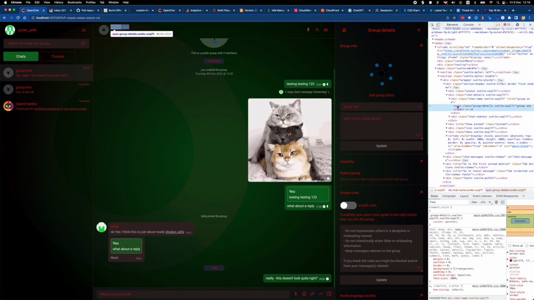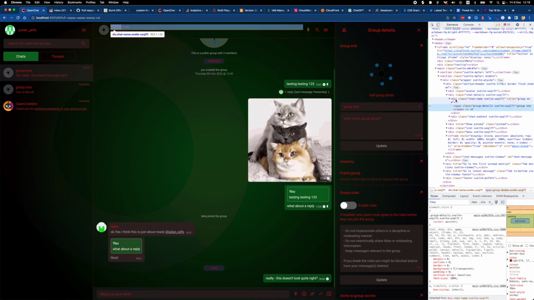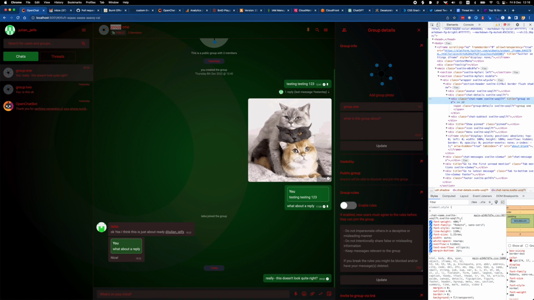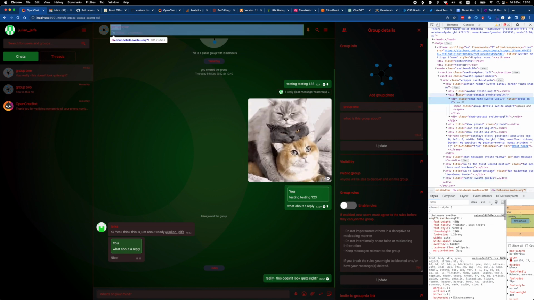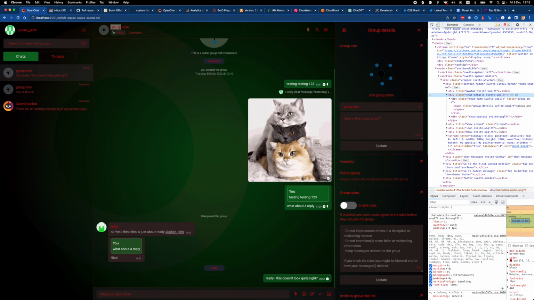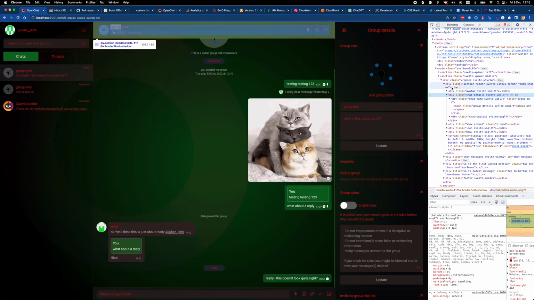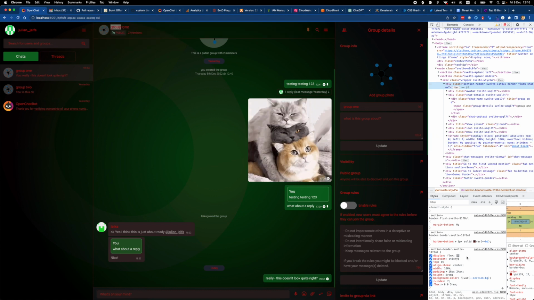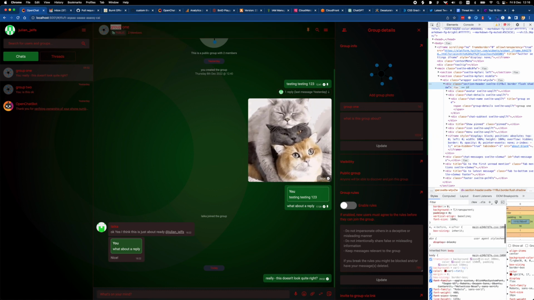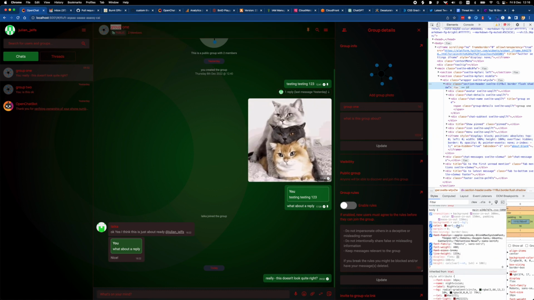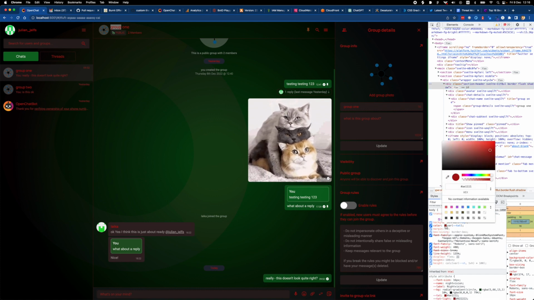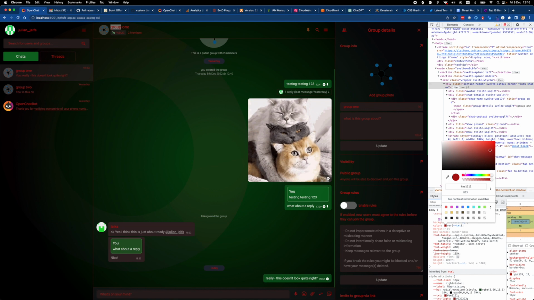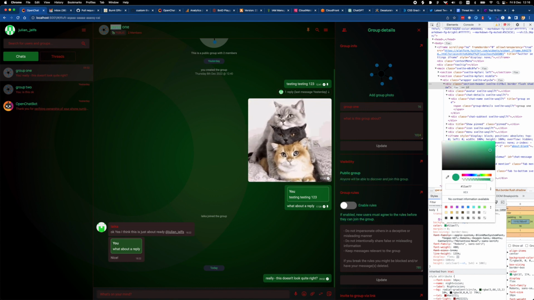Where is it? Oh, it's coming right from the body here. So that's our root level text colour. Again, we'll just do it by eye.